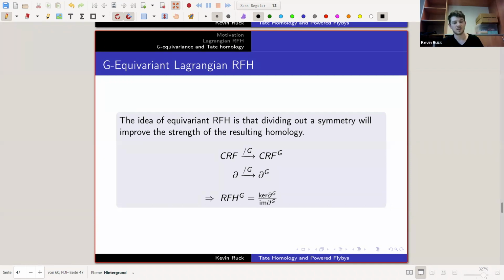And one important thing to remark is that the dimension of this is again an estimate for the number of Hamiltonian trajectories, because here we start with the dimension being exactly the number of Hamiltonian trajectories, then we take the quotient, the dimension gets smaller, take again the quotient, the dimension gets even smaller, and so this is still a lower bound for the number of Hamiltonian trajectories we will find in this system.